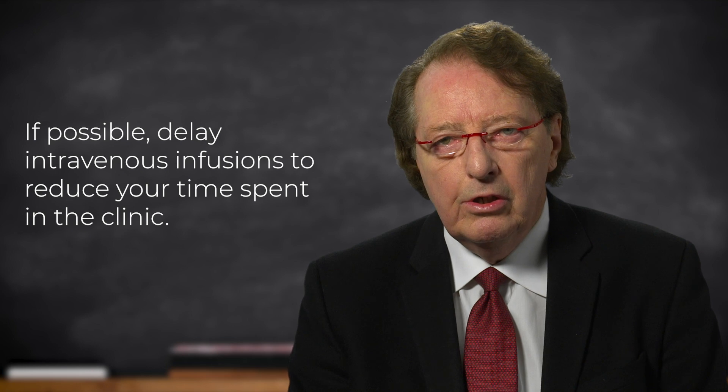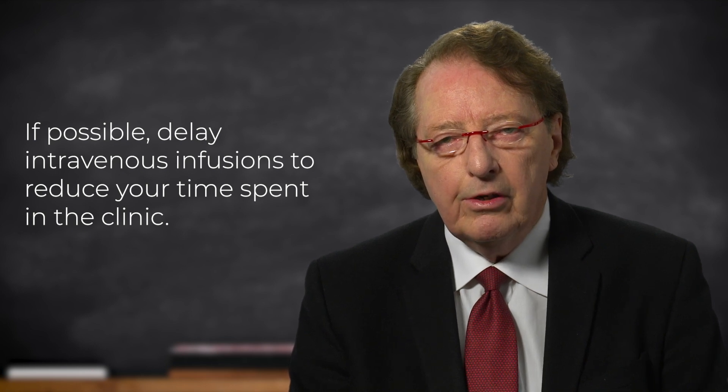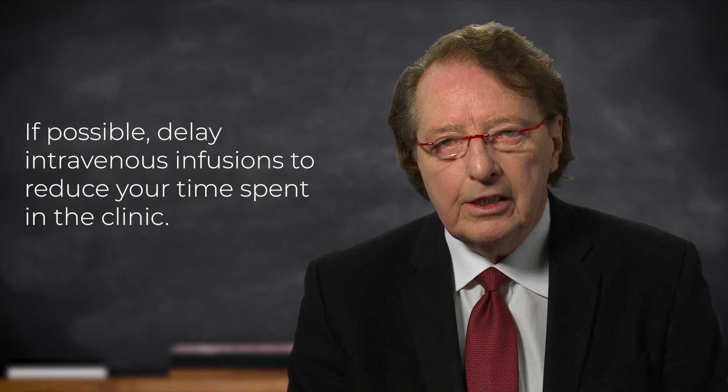Because there is a risk of possible infection, we need to adjust such that myeloma patients are being managed in the safest possible way. One aspect to reduce clinic visits is to reduce the number of needed intravenous infusions. One safe thing that you can do is to defer or delay intravenous Zometa bone treatment medicine.